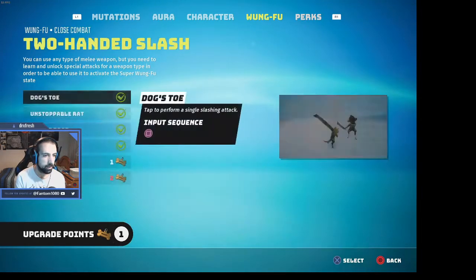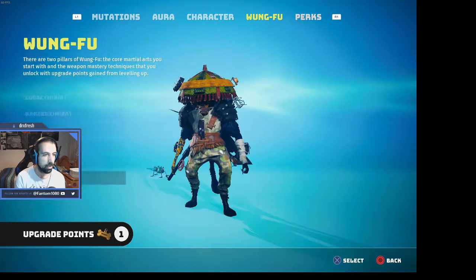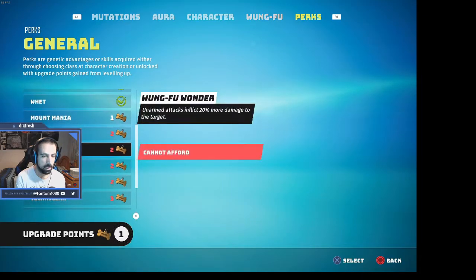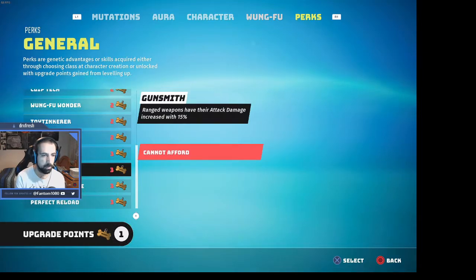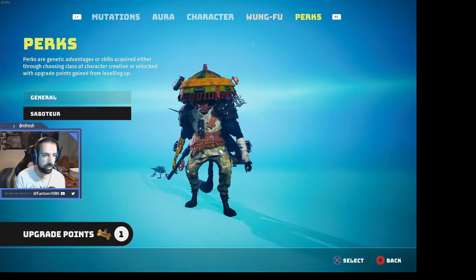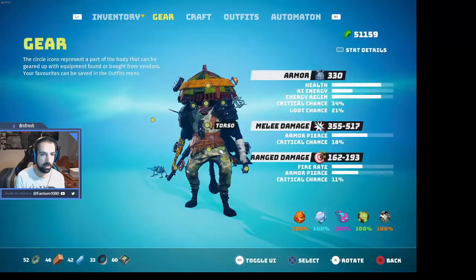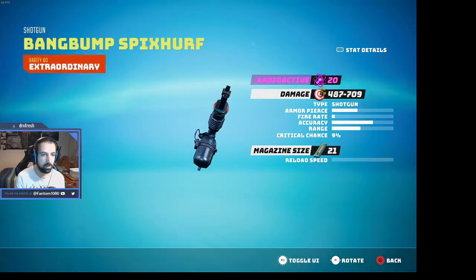One-handed slash, dual-wield melee, two-handed slash, crush, whole world conquer, journey tribe staff, got everything there, okay. I'm taking, I think, 20% more damage to target range weapons. Dude, so many buffs for the range weapons. Holy crap. So many range weapon abilities. Okay, now what can we do in the offhand? The ranged. We can actually put in the shotgun in the pew. Huh.